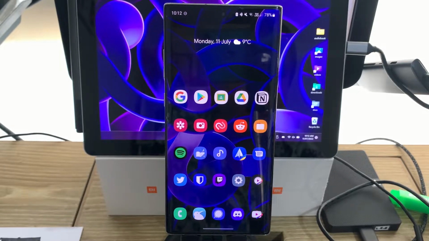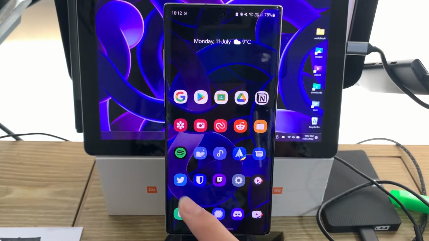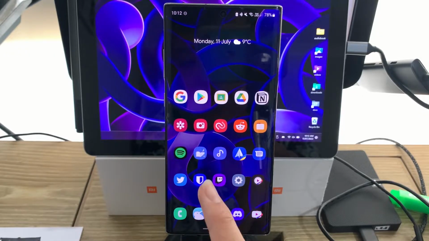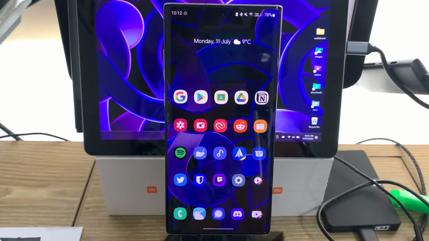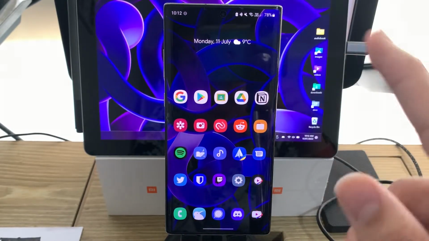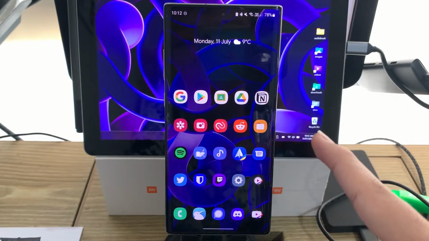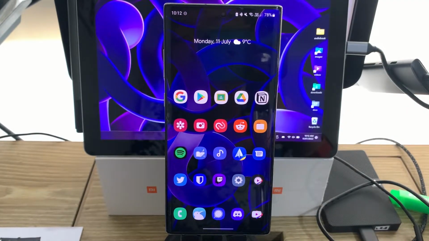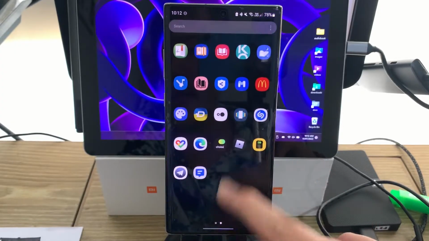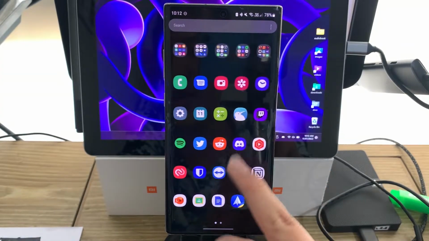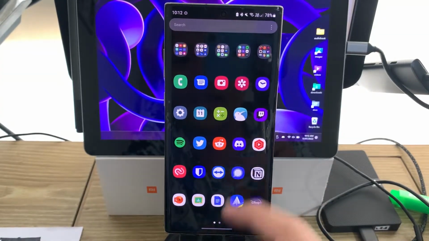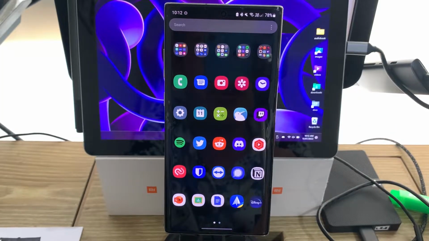A lot of apps aren't as good. Twitter on Android crashes much more than Twitter on iOS. I found that the Reddit experience on Android is much worse than the iOS counterpart. Other apps like YouTube aren't as good, and even YouTube's own app, YouTube Studio, isn't that good on Android either.